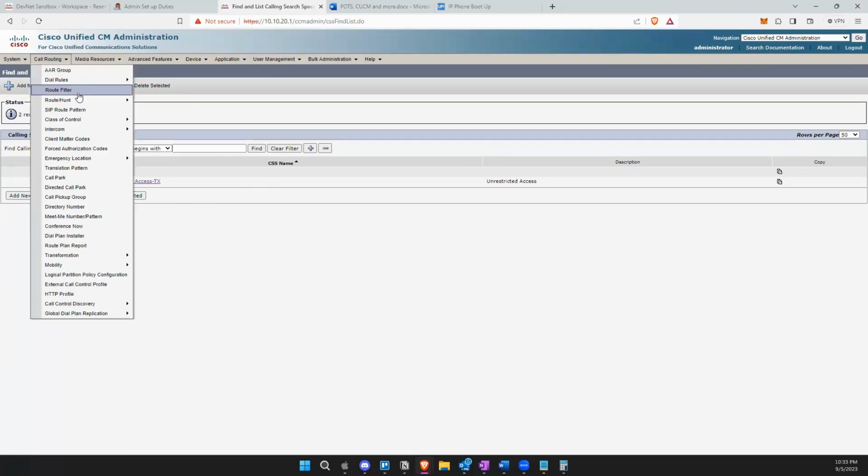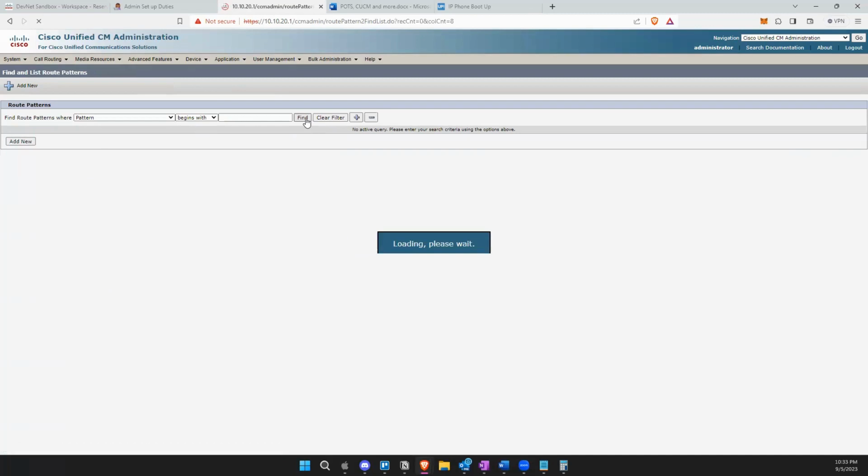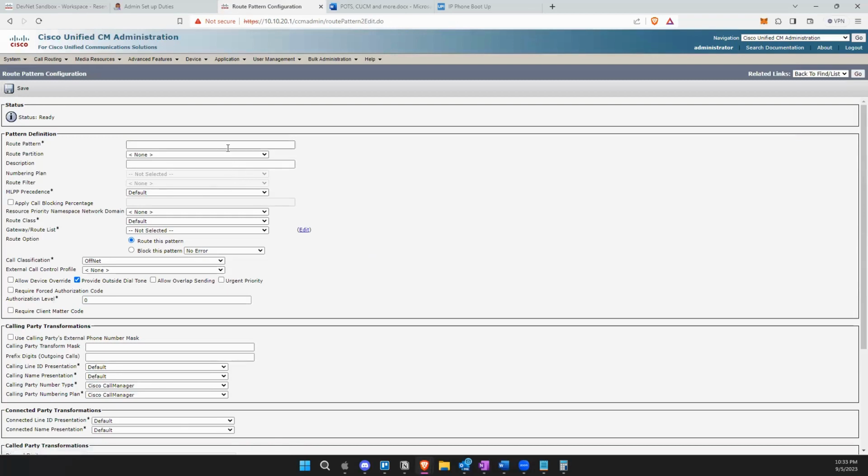Another thing I want to show you, which is not really part of this lesson, is route patterns. Route patterns are the dialable digits that are assigned to the partition. This right here is a great example of a route pattern.